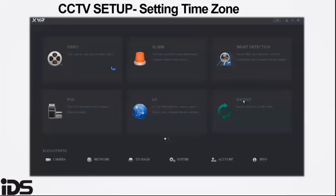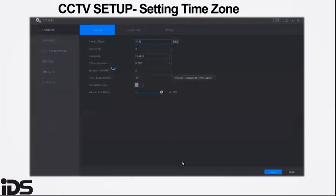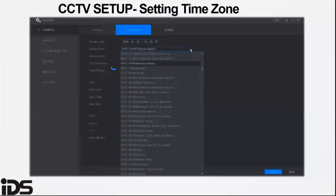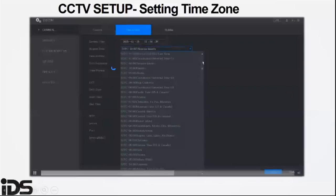Setting the time server is important because when the HYYP Home app pulls video in correspondence to an alarm event, it will pull the timestamp of the alarm. Therefore, your CCTV system and alarm system cannot be more than a few seconds different.